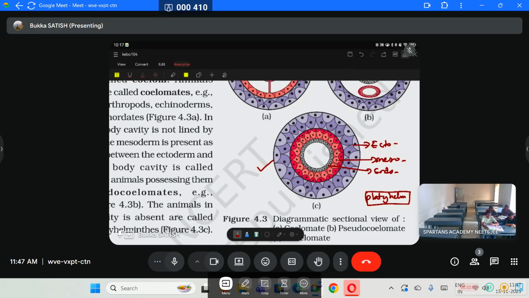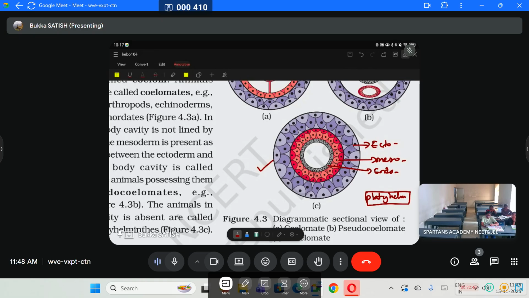Next, coming to pseudocoelomate. See, basically, this white space which is given is a coelom. Coelom means what? Cavity. So it is present in both. The difference is, observe properly, in case of true coelomata, that is in the first figure, this is mesoderm. This is also mesoderm. So clearly, coelom is lined by mesoderm on both the sides. But in the case of pseudocoelomata, you can see it is not lined by the mesoderm. Mesoderm is like pouches here. This one is the mesoderm.